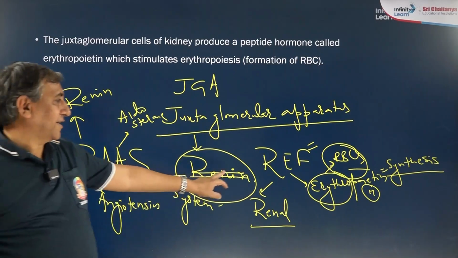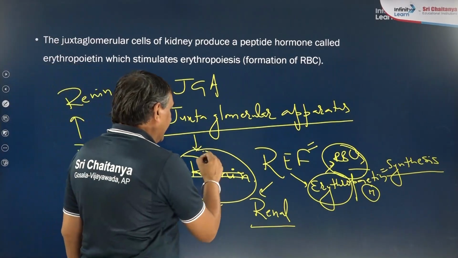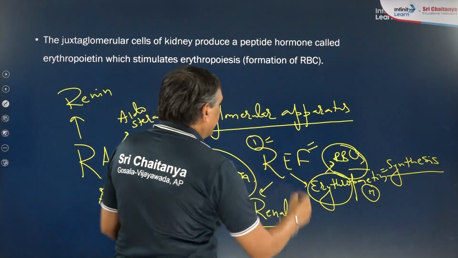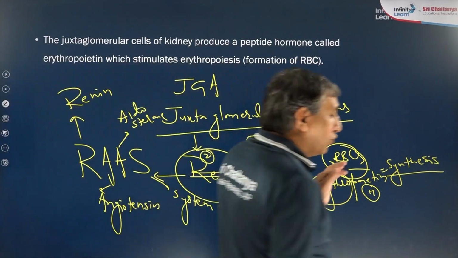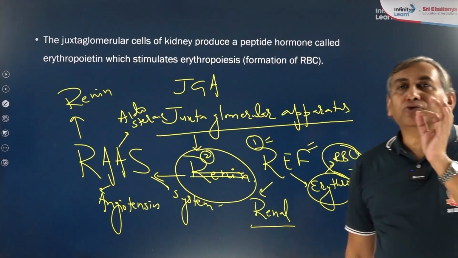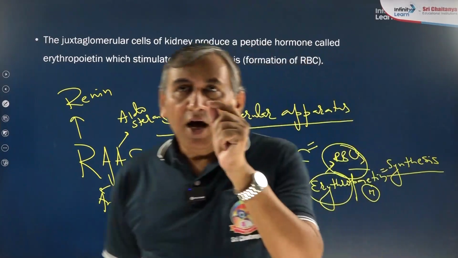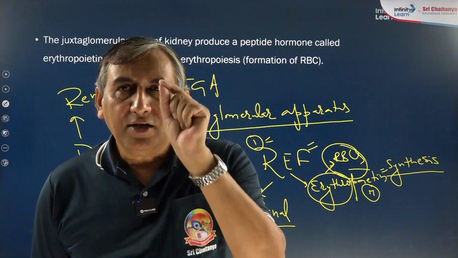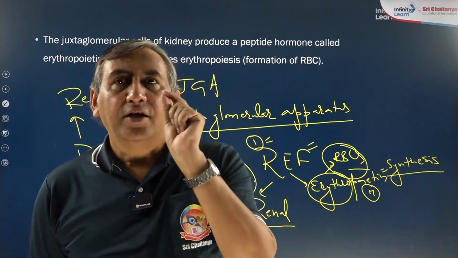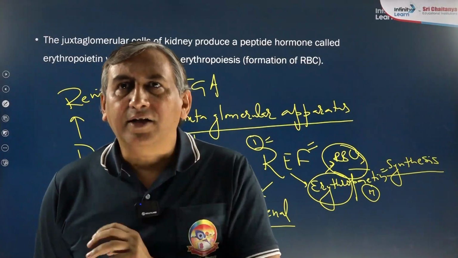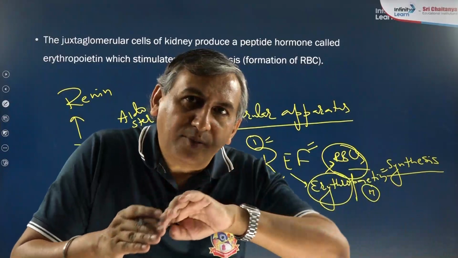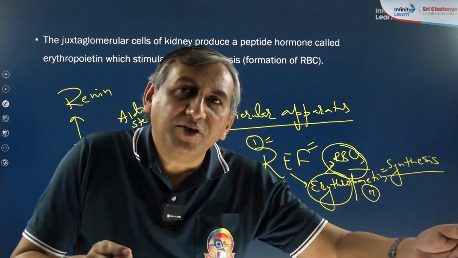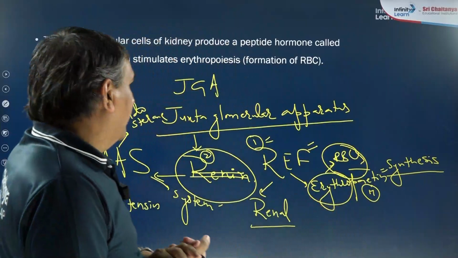That's why I have written on the second number. It is also correct that it is secreted, but first I will give preference to this one because this is new for you. So REF, renal erythropoietin factor. Please listen. In the endocrine system, always try to remember one term about the hormone. REF, renal erythropoietin factor. It is secreted from the kidney, renal. Erythro means RBCs. Poiesis means synthesis. This hormone stimulates the synthesis of RBC. That is why the name of the hormone is the REF.